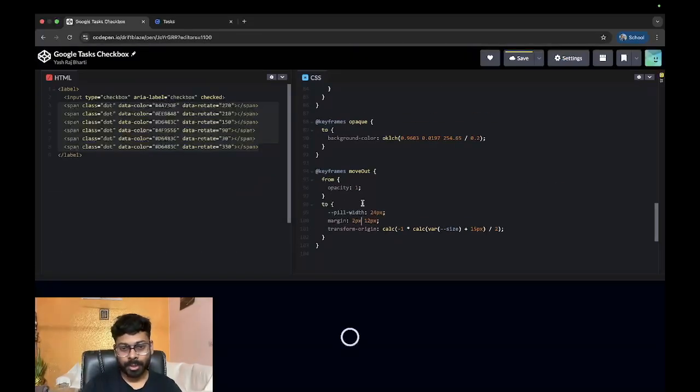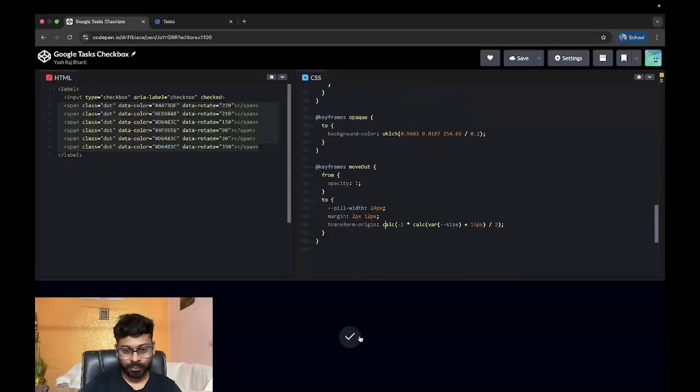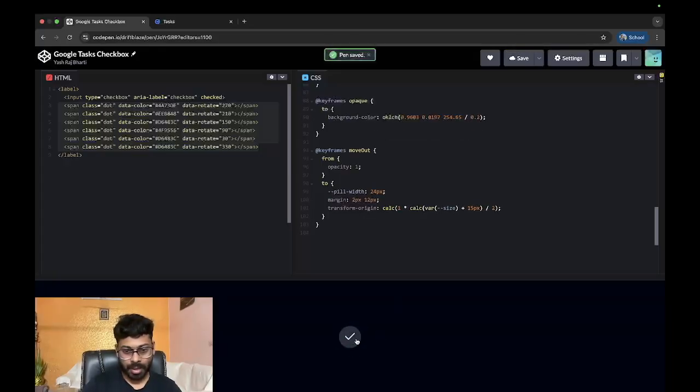But yeah, the thing that we are doing is that each of them would have the increase in size, and the transform origin would increase based on the size. Each of them have the size of this 50 pixel, which is the bigger circle. Each of them are on the circumference of this circle, and we are saying just move out by 15 pixel towards the outside. If this was plus, then it would have been moving inside, which we can just see. So you can see that that was a very different kind of animation. Yeah, never expected that to happen.